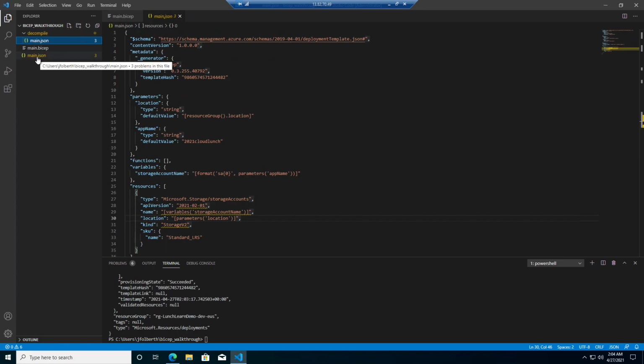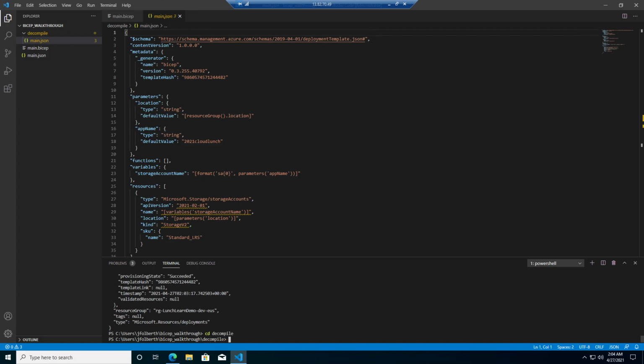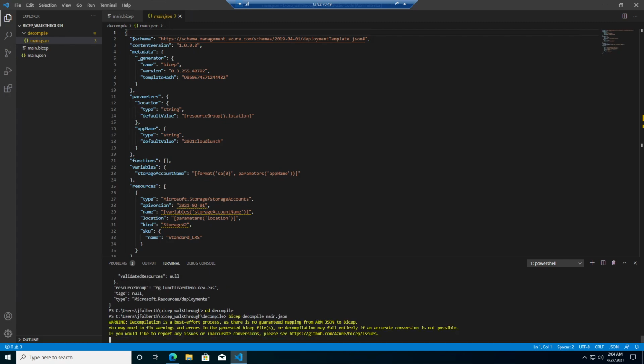So here I took that JSON template that we built out, and I just copied and put it in a new folder. And let's change our directory to decompile. And then here, what I want to show is just go ahead and type in bicep decompile main.json. So I'm passing in the JSON file now, not the Bicep file.